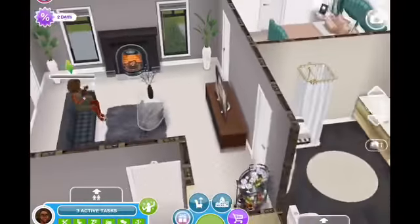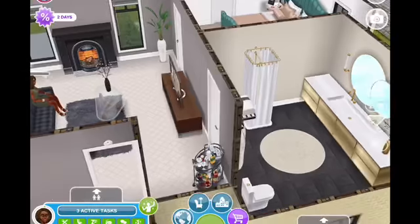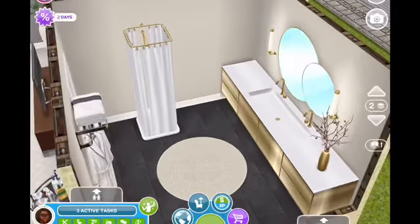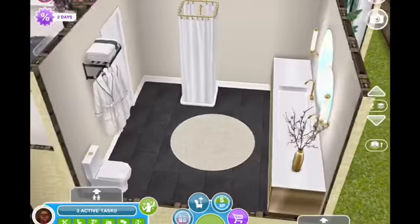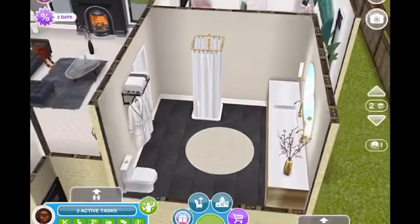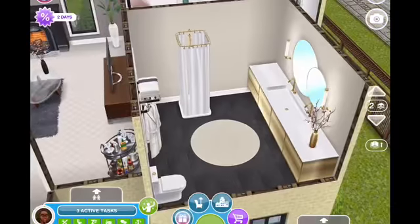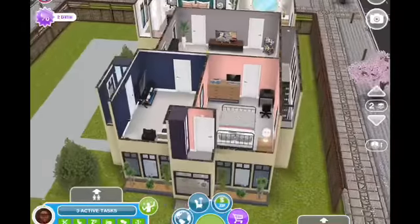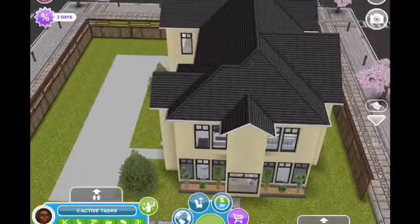Now, there is not an ensuite bath for this master. I've made one family bathroom upstairs that everyone uses. The bathroom is beside the master, so there is easy access. You could also add a door beside the shower and make it an ensuite if you wanted to, but I just made it a nice family bath for everyone upstairs.